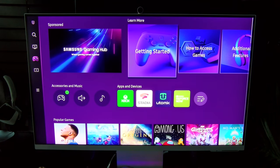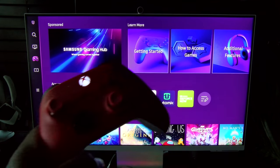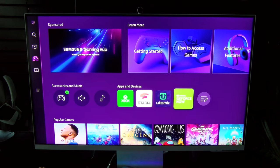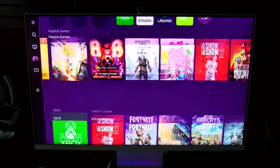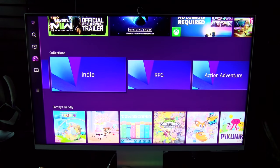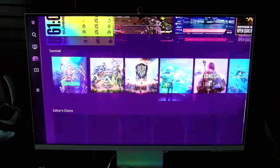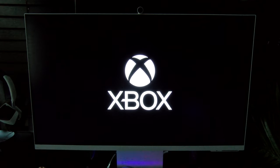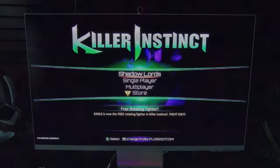Now let's check out game mode. You got all your accessories — I got a wireless controller already connected. You can change your audio; I'm using system audio, but you can connect a Bluetooth speaker. You got Xbox, Stadia, NVIDIA GeForce — all your popular games. A bunch of Xbox games, Stadia games. Different genres: family friendly, popular, survival, editor's choice. We want to play a game right from the monitor without connecting any gaming consoles — we're going to use the Xbox app right on the monitor. Let's see how this works — I'm going to sign in.